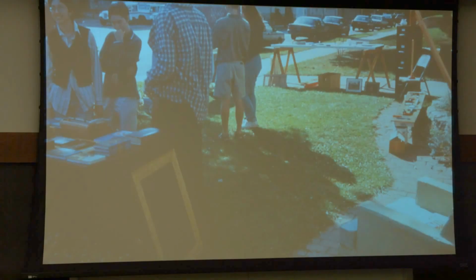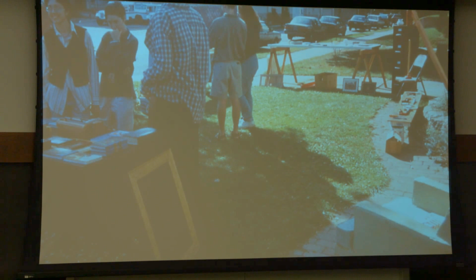This is from 1997, and came out of a gallery experience. I was negotiating with the gallery about doing an exhibition. They got frustrated with my ideas challenging the space, and so it ended up not happening. And I was left in my studio at the time, surrounded by all of these objects that had been accumulating, and I decided that I'd do my own show on my front lawn, and I would call it a garage sale. So I advertised it as a garage sale, and I also told all of my friends on my mailing list.